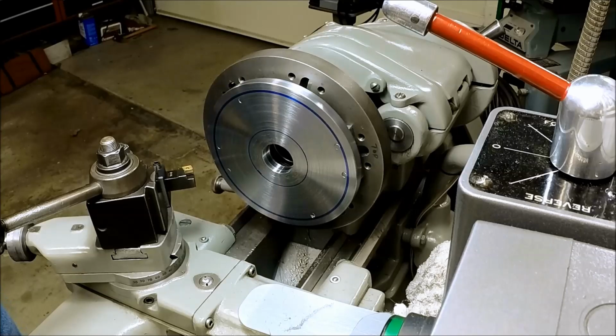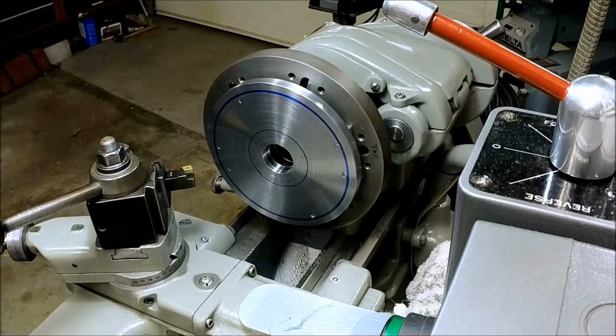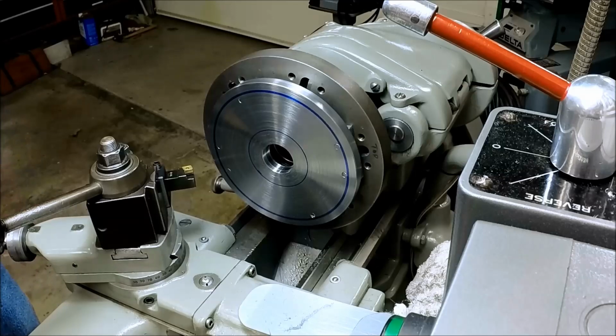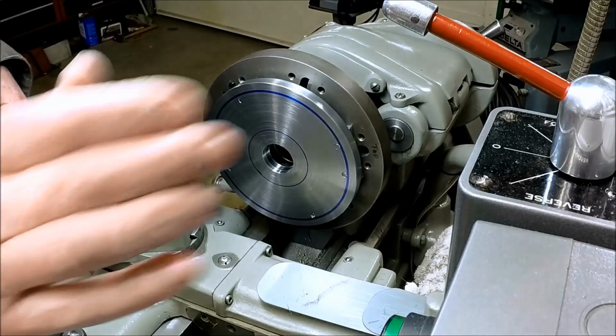We're getting ready to do our feature relief here on the back side of the plate. So I've already laid out the ends of the cut. So we're going to relieve this area in here. We've got a cutter with a SNMG insert. Not sure how this is going to work, but let's give it a shot.